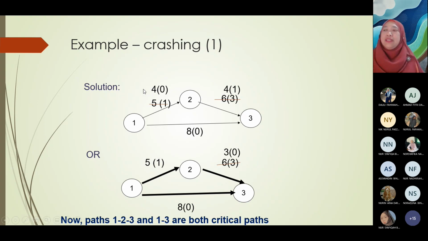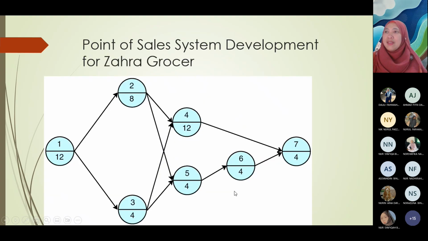Okay, ini kalau solution kita nak buat 8 lah tadi. Kalau kita nak 8, bila dah 1 to 3 jadi 8, jadi 1, 2, 3 kita boleh combination. Kita sama ada kita tak ada crash dekat step 1, 2 dan kita crash kat sini, ataupun kita crash dekat 1, 2 dan juga 2, 3 combination. Okay. Ini example untuk kita tengok in terms of cost lah.